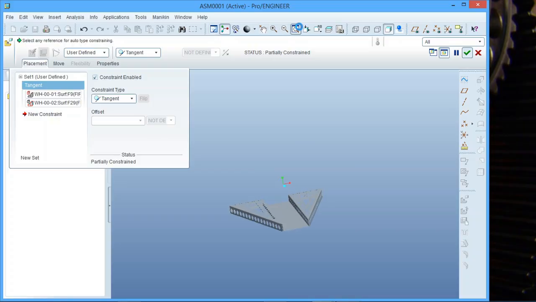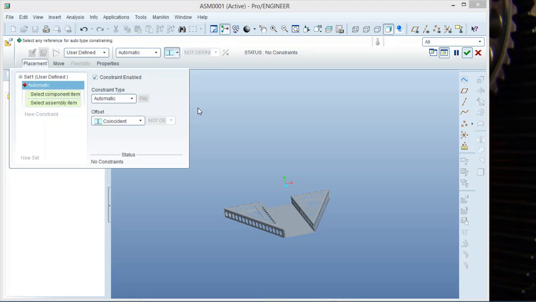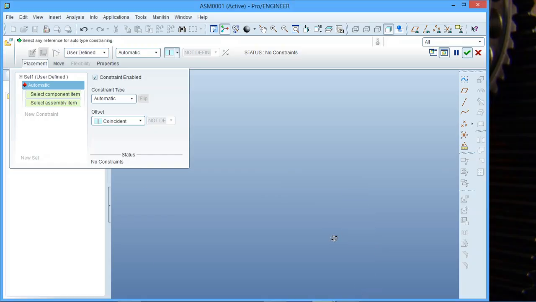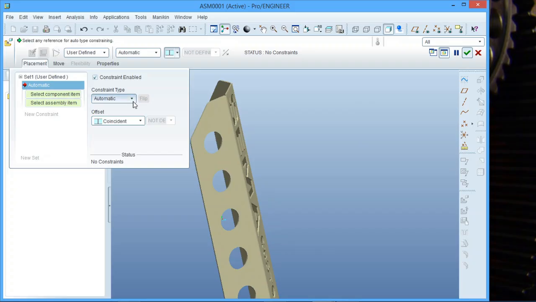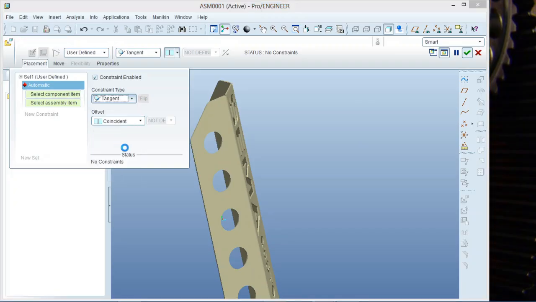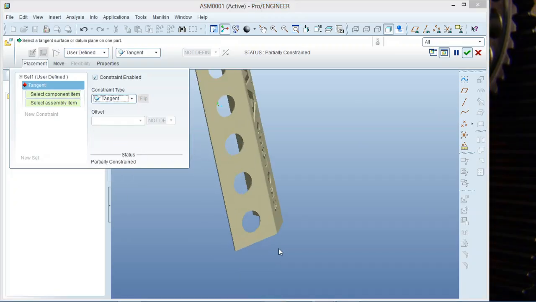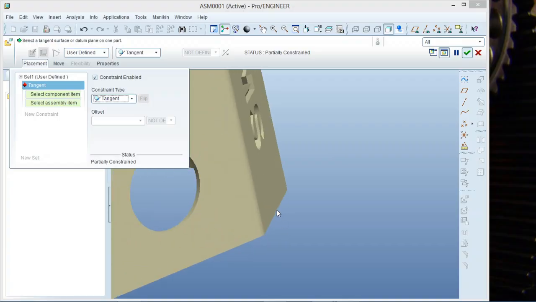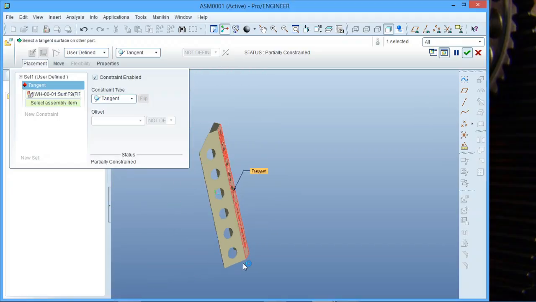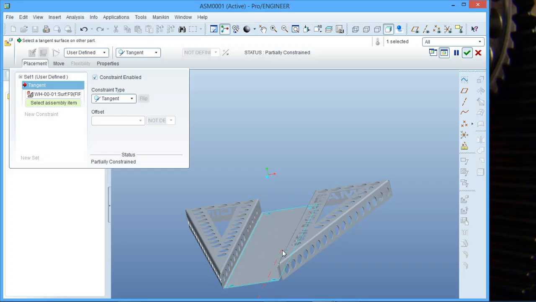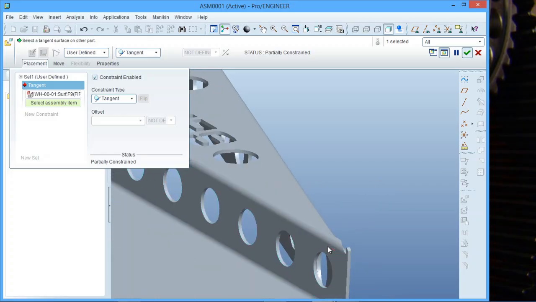Where's my partner? Okay, well, if I now go select this one and I say tangent and I select, say, this feature here, and I select this one here.